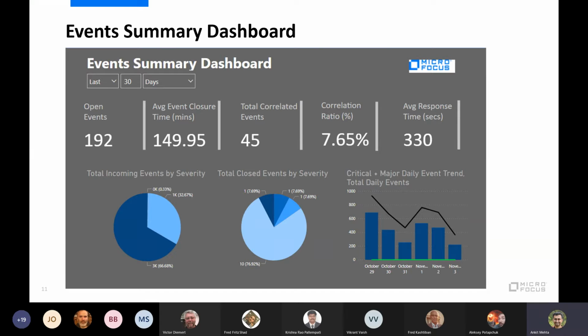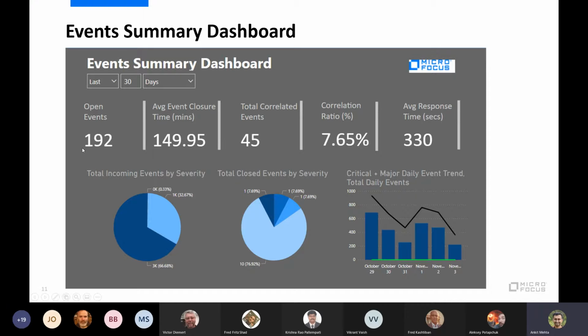Here is a dashboard which is built in Power BI. Again, it's an event summary dashboard which shows you various event related data in one dashboard, so you get a good overview of your overall events in OBM, and the resolution rate, the correlation rate, the incoming trend, and all of that in one snapshot.